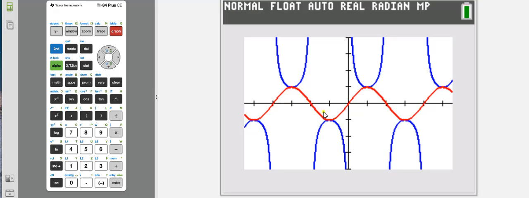Just like the secant x and cosine x, cosecant x is related to sine x. Where there's x-intercept for sine x, there's going to be a vertical asymptote. And at maximum of sine x, cosecant x will go upwards. And at minimum of sine x, cosecant x will go downwards. So again, if you want to graph cosecant x, just like the secant x, you need to first graph sine x first, and then come up with the cosecant x.